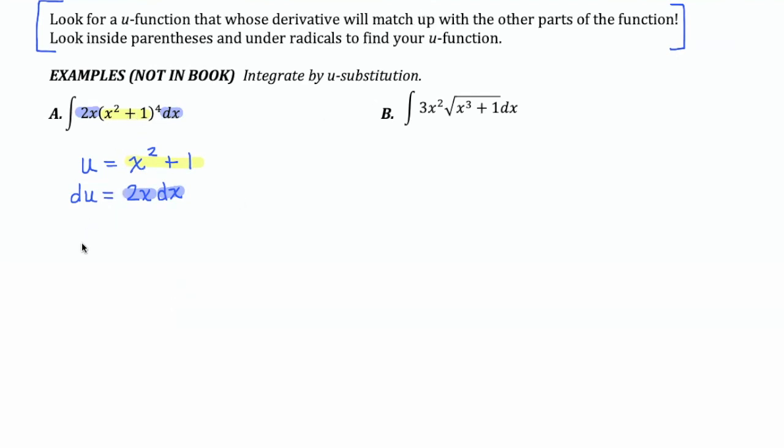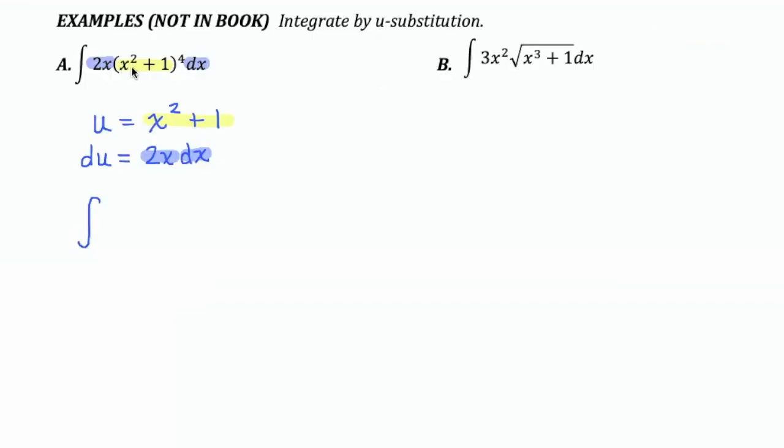I'm going to rewrite this integral in terms of u. We're going to look inside the yellow first. The stuff I highlighted yellow is u. I'm going to put u here and then put the fourth power on it. The fourth power is something we can easily integrate. So u to the fourth is the same as saying x squared plus 1 to the fourth. Now 2x dx right here is equal to du. So now I put a du here. And you can see I've now created a much simpler integral. u to the fourth du is very easy to integrate. So I'm going to do that next.